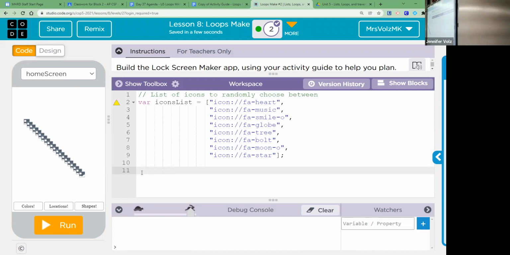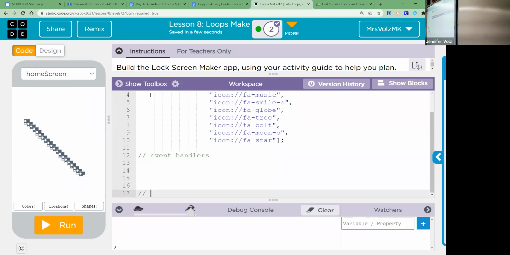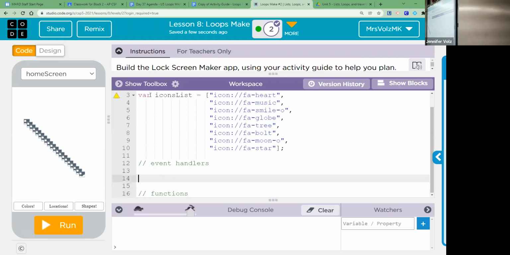I always put my variables at the top, then I'm going to have event handlers in the middle, then I'm going to create a space for functions that I might want to write at the bottom. Event handlers will be used to make the buttons work and do what we want.